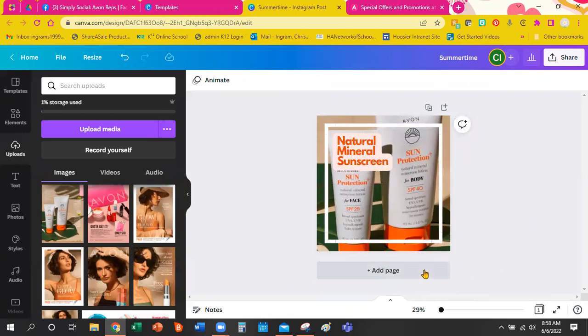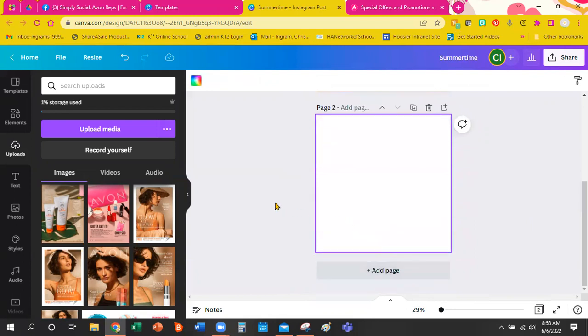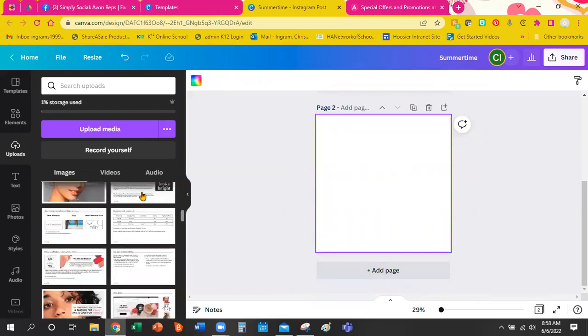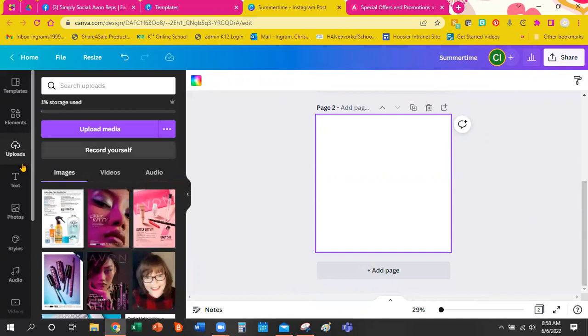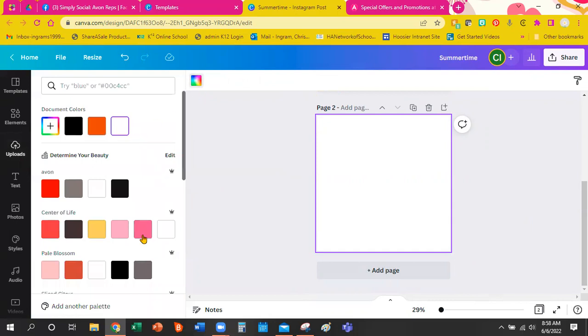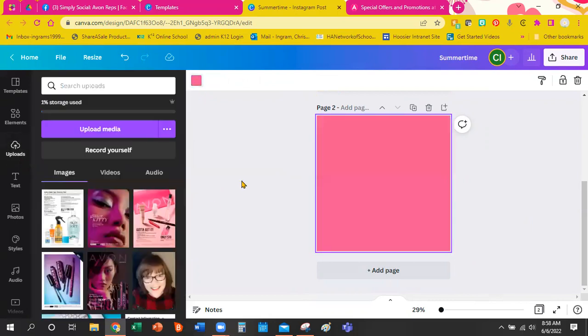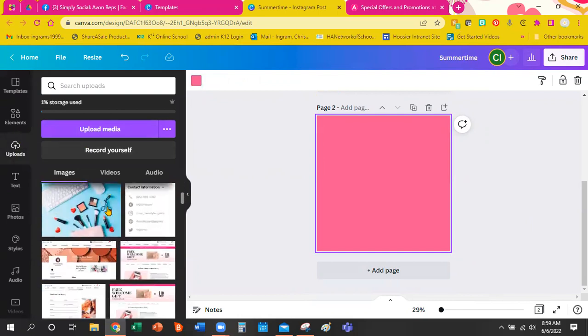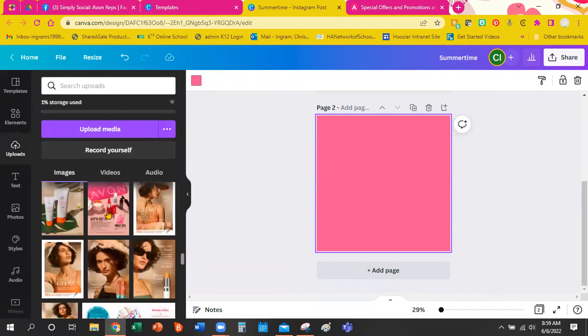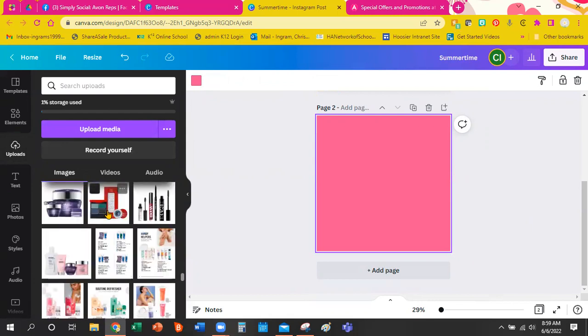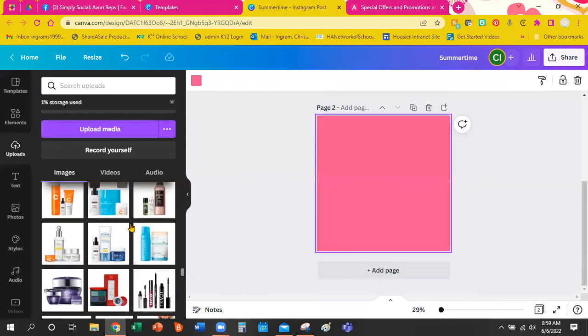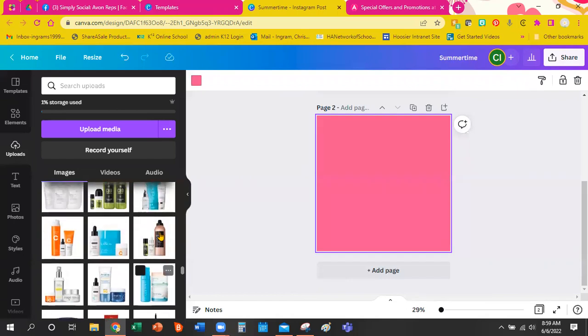So now let's talk about one thing that I see a lot of people do that is really kind of a pet peeve of mine. It drives me nuts. I want to just make a color for this background. So let's just go with one of our faves, pink. Okay. And then I'm going to work with some of these photos that I already have, and I'm going to knock out the background of these photos. Okay. So let me show you how this is done.